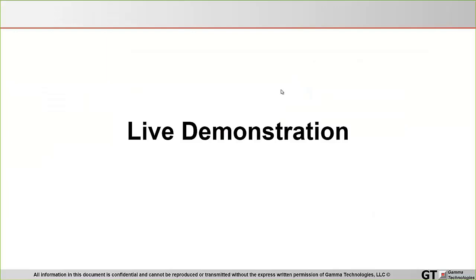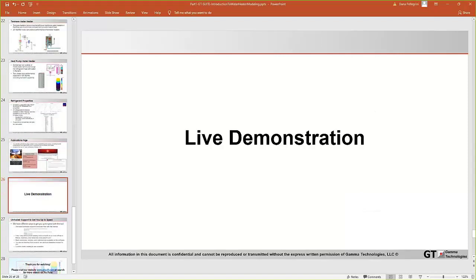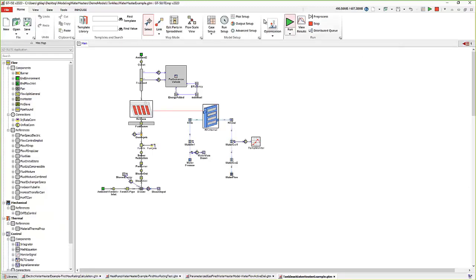And with that, I want to conclude the presentation slides and shift towards a short live demonstration showing some of these basic models that can be studied in GT Suite. And so now what I'm going to do is end the show and open up our GT software. And for example, here you can see our primary model building interface called GT-ISE. And what we're looking at in front of us here is an example of a tankless water heater.